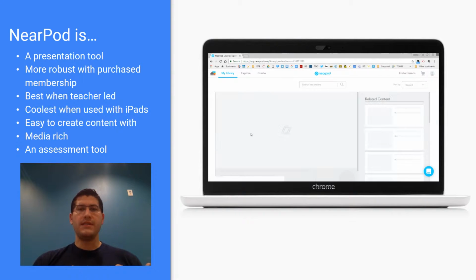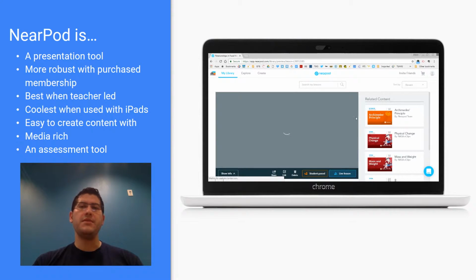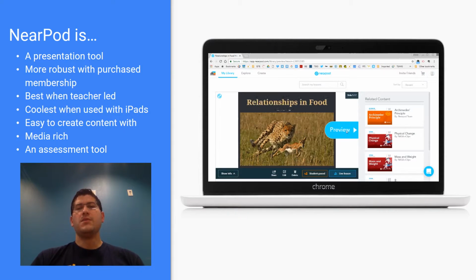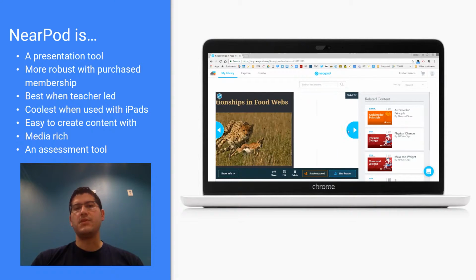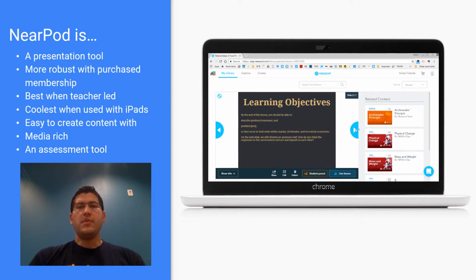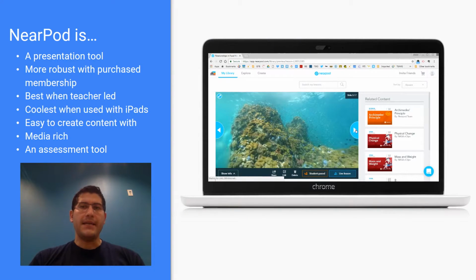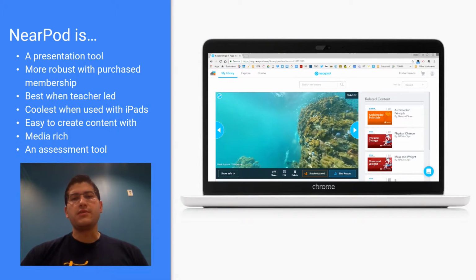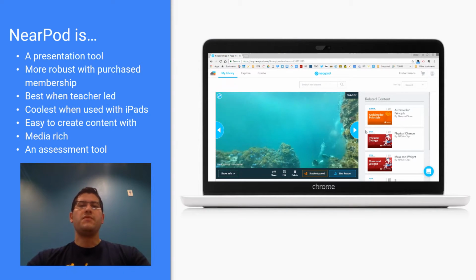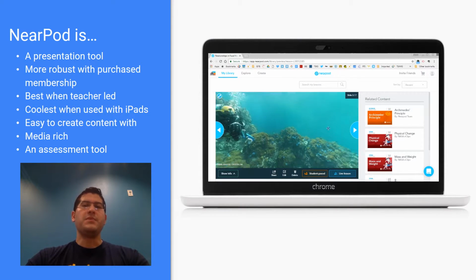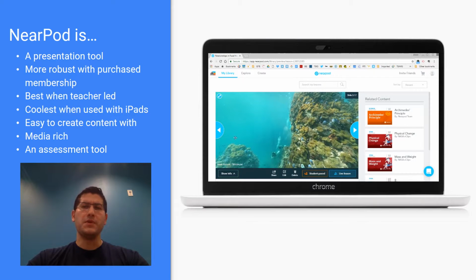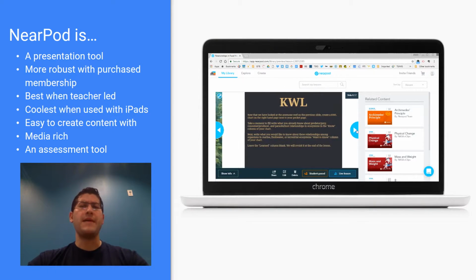So overall, this application is definitely intended to be used for teacher-led lessons, which was kind of a deal breaker for me since that's not where I wanted to be in the station rotations. It is also best used with a class set of iPads. Not only can the instructor effectively monitor student progress throughout the lesson, students move through the slides at the teacher's discretion. My students were a little bit shocked that I controlled what was on their iPad screen. They're not used to that.